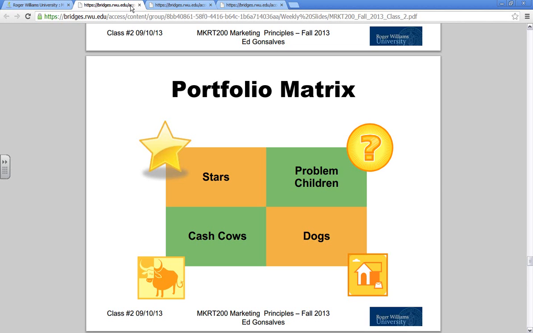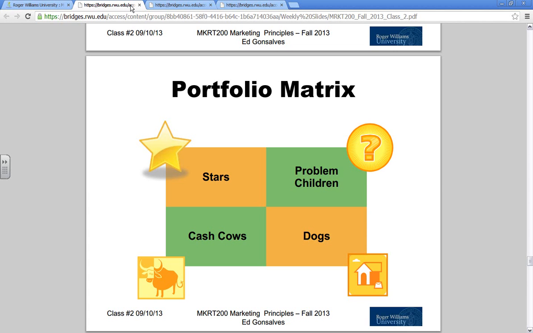Cash cows are pretty simple. If you think of a cow, if you feed it grain or have it graze and you feed it every day, guess what? You get to milk it. So it may generate a fair bit of money for you, but maybe not typically, but it's always something you can count on. You put a little money in, you get a little money out, and it's dependable. Always there every day. A problem child is different. Maybe it's a new product you're going to have to spend a lot of time and effort and money to sort of get going. It might be challenging. So a problem child could become a dog, a cash cow, or a star. You still haven't figured it out yet.